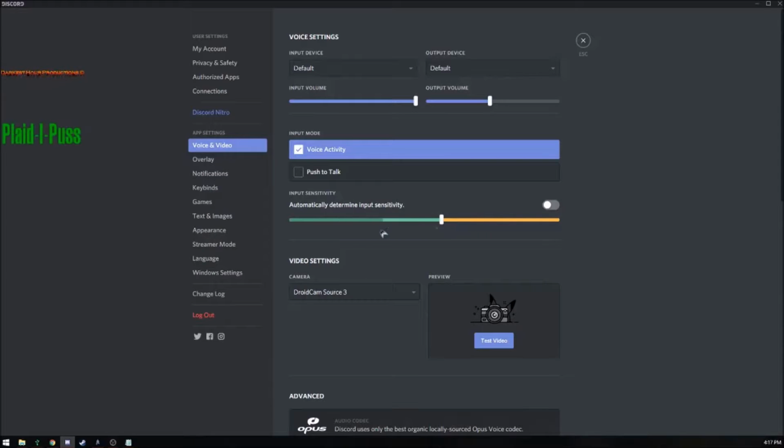If you move it down, you will increase the input sensitivity, which means it will not take nearly as much to trigger the microphone. And if you slide it to the right, it will take more to trigger the microphone. But for most intents and purposes, we recommend that you turn this off to where it's automatically determining your input sensitivity.